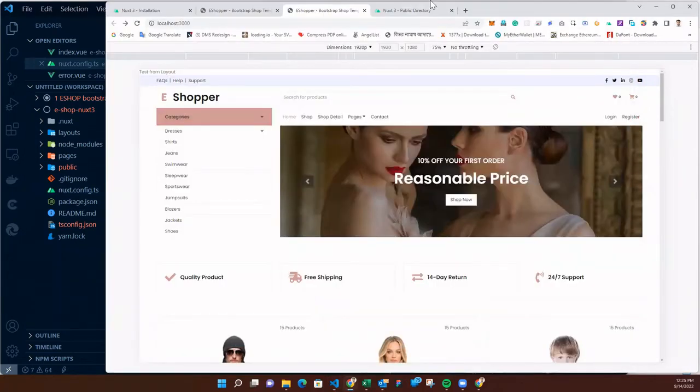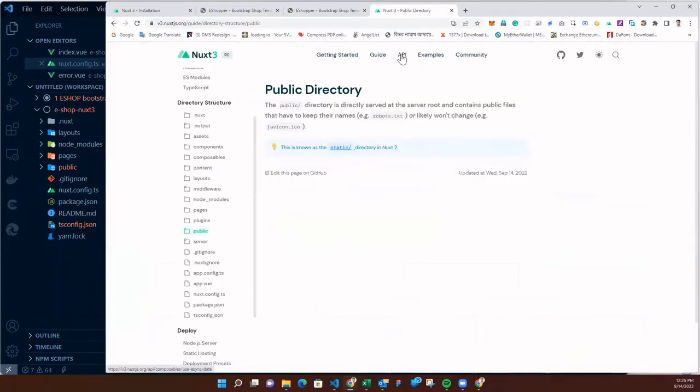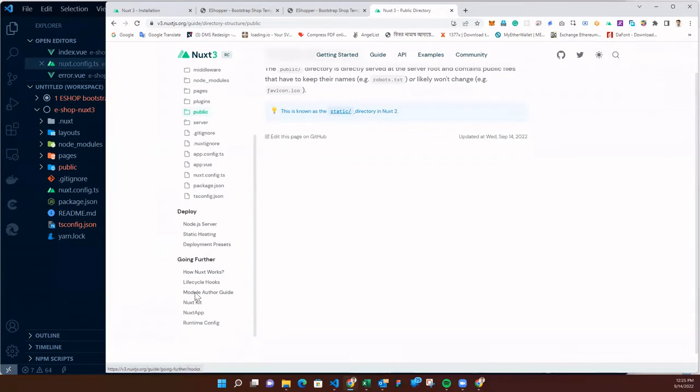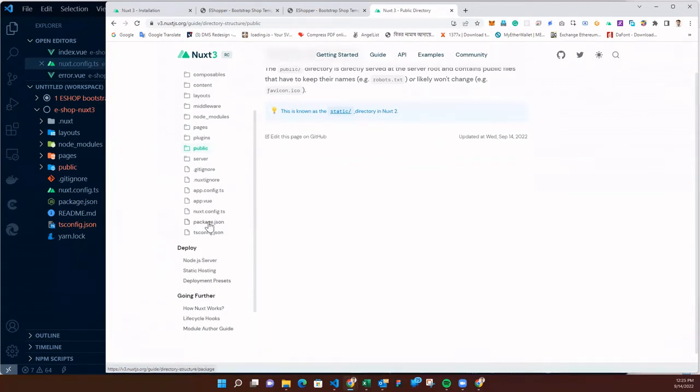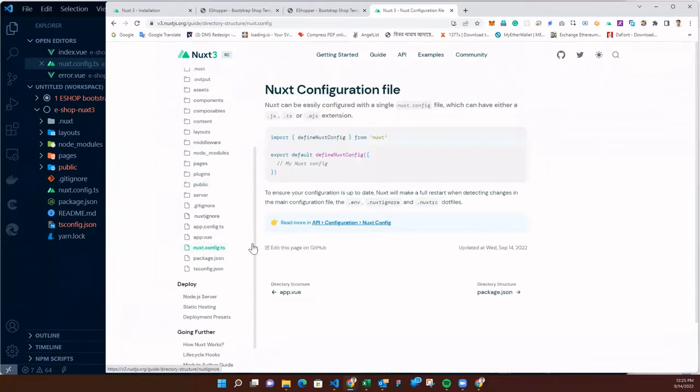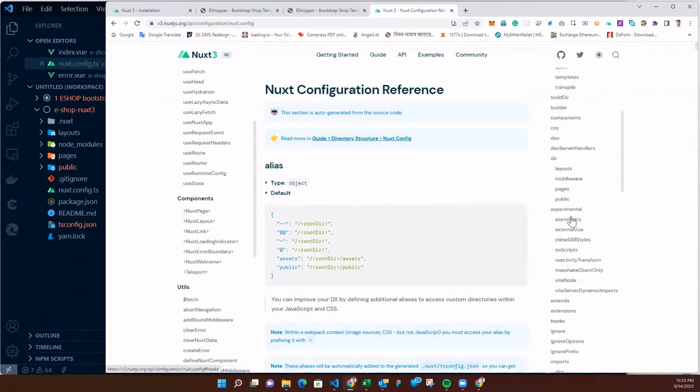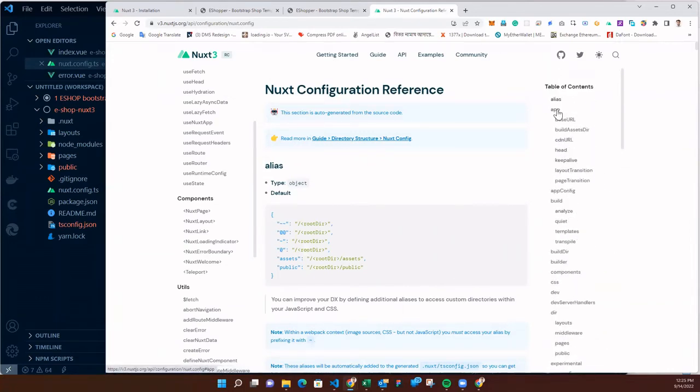And how I understood this: I had to go to the documentation guide, and then I clicked on nuxt.config.ts to see what properties are available here. Then I found this link. There I clicked, and I found all the properties that I can use. And I saw immediately that we have an app property.